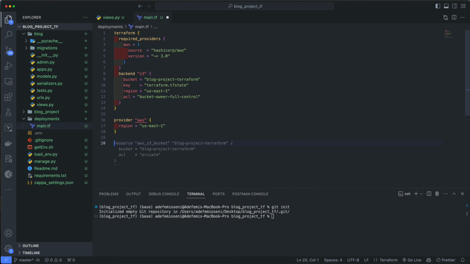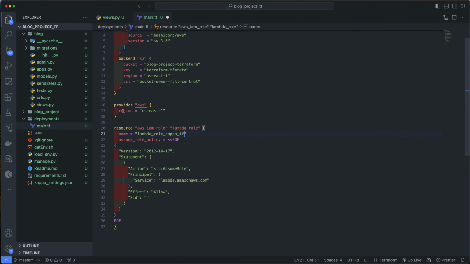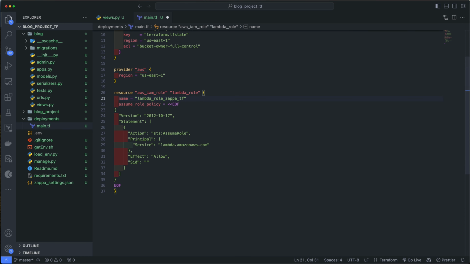So the next thing we want to do is create resources for our Lambda function. However, before we get there, we need a role to be able to handle that Lambda function. And for that, we are going to create an IAM role. Okay? All right, so here's the resource for the Lambda role we are creating, and it's an AWS IAM role resource. So this is going to create this role to manage our Lambda function whenever we create it. And this is what it entails. So it's a new policy that we just coined up together from Terraform, and it works. So that's what that does.